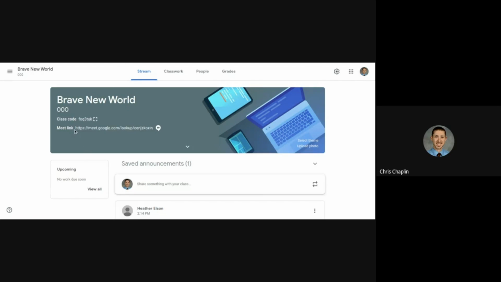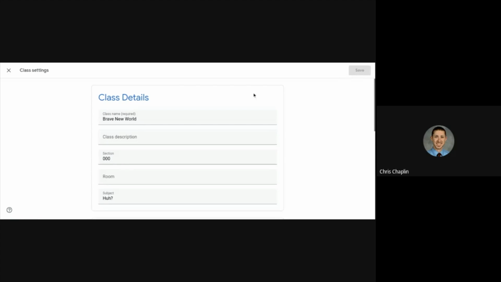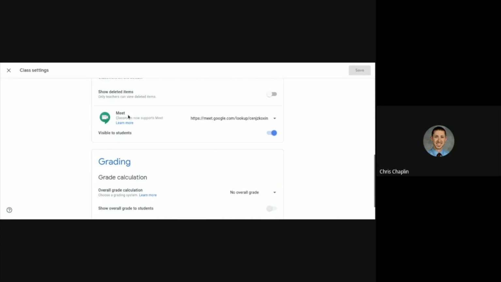I can highlight this link, and if I want to email it to a student, if they need some one-on-one help with me, I can do that. But I will go to the settings, which is that little gear in the corner. And this is where I can access the Google Meet settings as well and make it visible or invisible to students. So like I said, I highly recommend you only make it visible to students if you are actually going to be hosting a Meet. So if you had posted your announcement, please join me live at 3:30 today, then I would turn it on probably about 3:25 when I've logged in.